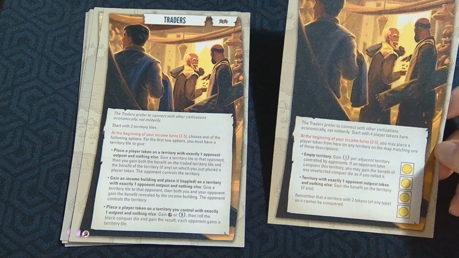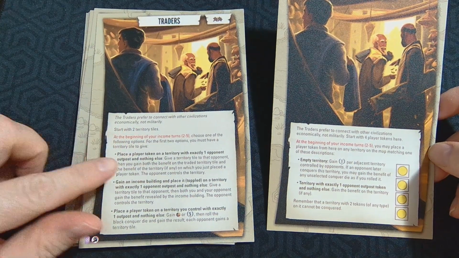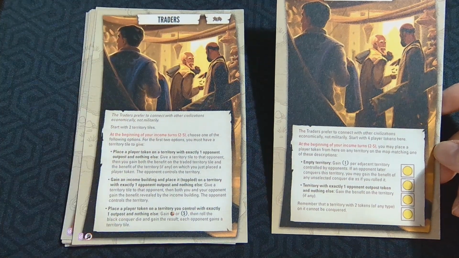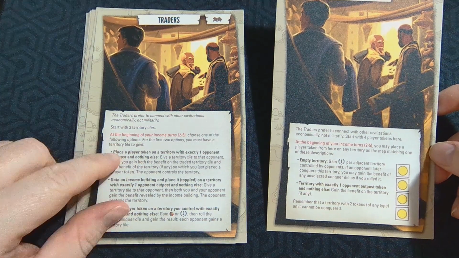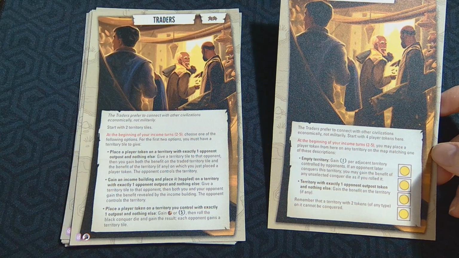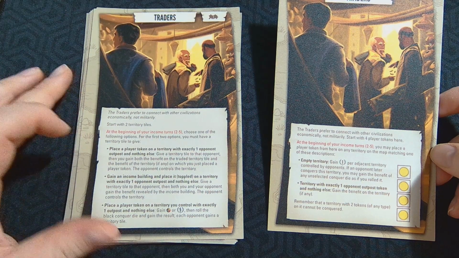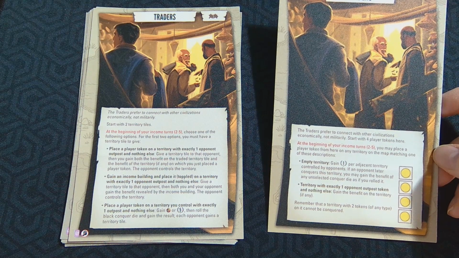The new version of the Traders, they start with 2 territories, and they have different options to choose from. The first 2 options must have a territory tile, but that's nice, you start with 2. And if you place a player token on a territory with exactly 1 opponent outpost, you would give them a territory tile, and then you both gain the benefit on the traded territory tile and the benefit on which you just placed a player token. The opponent controls the territory.